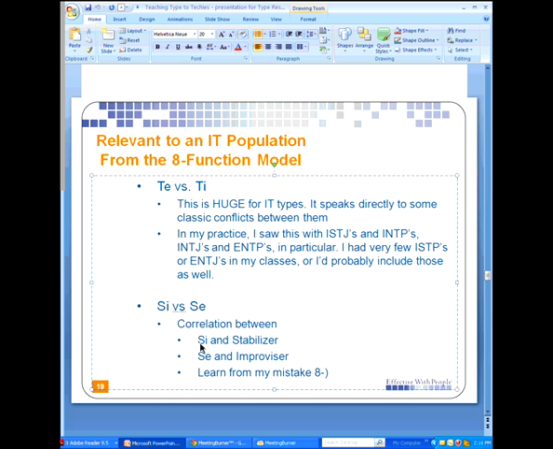Okay. We are going to move on to pretty much the last piece. And, guys, this is a really, really big piece. First, I want to speak to the one at the bottom of the page because, simply said, guys, I get so excited about the fact that introverted sensing, how beautifully that correlates with the stabilizer's gift, which is to bring wisdom from the past, because introverted sensing is about memory and about remembering how we did it before, what worked and what didn't, and about extroverted sensing and the improviser being fully present in the present moment and jumping into action. Guys, it blows their circuits.